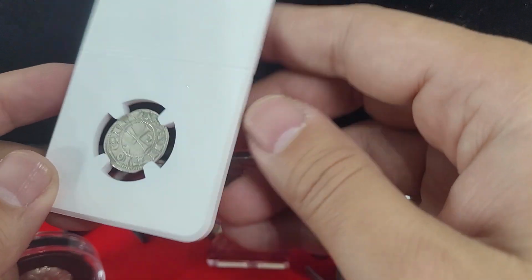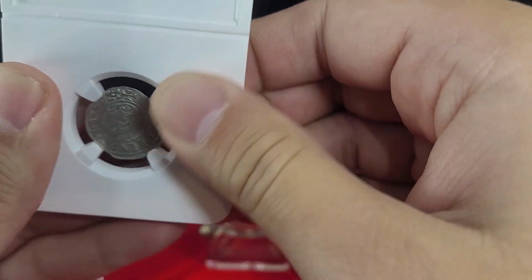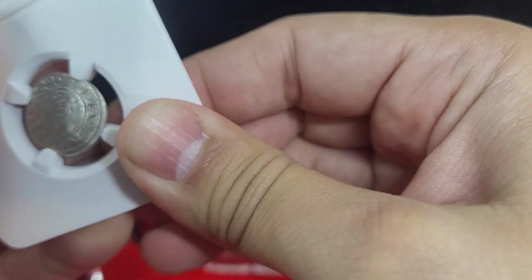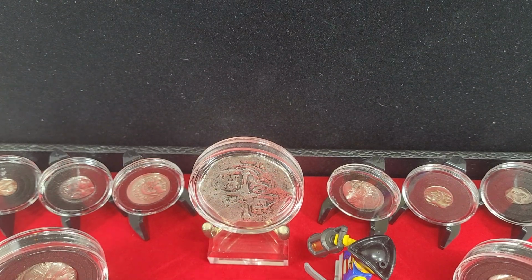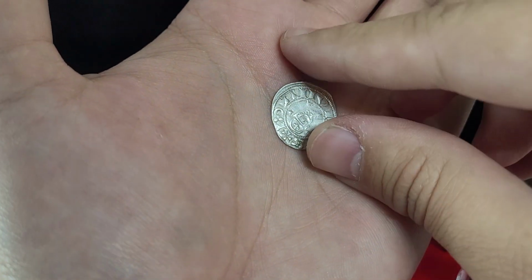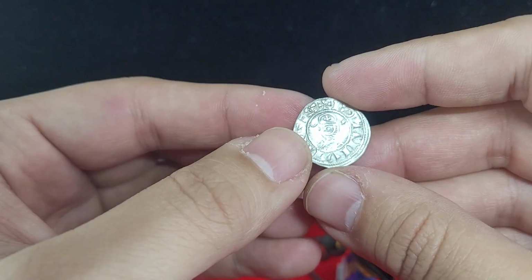So here's the coin. And then all I need to do is just separate it out a little bit, just enough to loosen the coin. These are thin, so I might do this off camera. I don't want to bend it. There we go. Got it. Okay, so here's the little thin coin, the little medieval coin, which is pretty freaking cool.